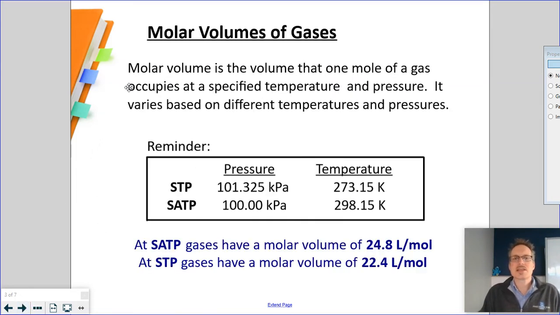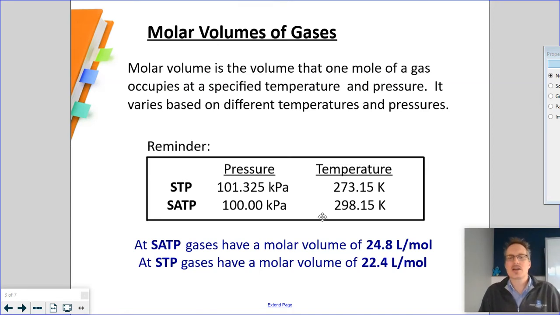Well, one of the first things we need to know is the definition of molar volume. It's when we have 1 mole of a gas at a specified temperature and pressure. At that specific temperature and pressure, we know for a fact what the volume is going to be. And so we have these two memorized numbers down here. Now, you should already, on page 3 of your data booklet, at STP and SATP conditions, have these pressures and temperatures already in your data booklet.